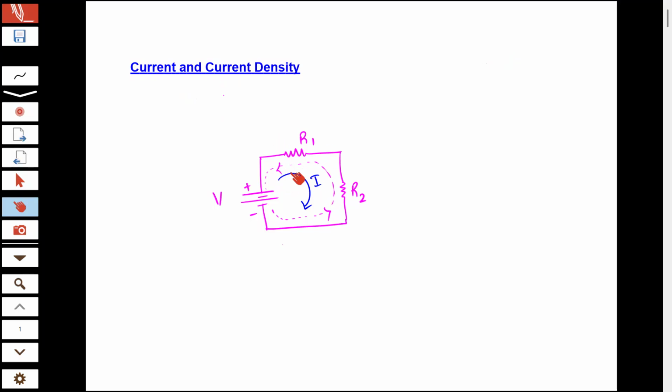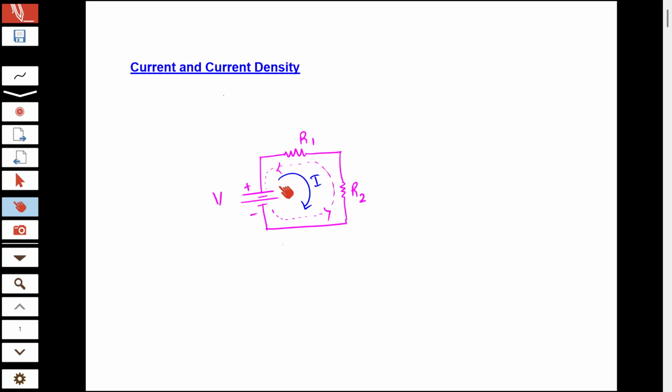If we want a current flow to happen in this circuit, that requires the charges, especially electrons, to flow from one point to another point in the circuit. That requires some energy or work done. That work is done by this external supply. We call this external supply the potential source, and it is going to provide the energy required to move the charges from one point to another in the electric field.